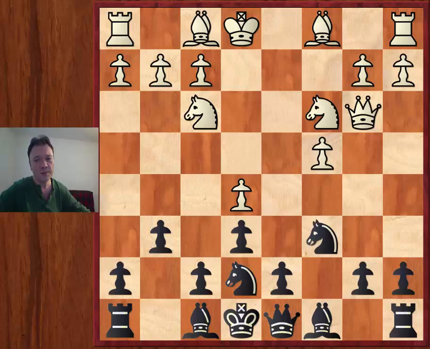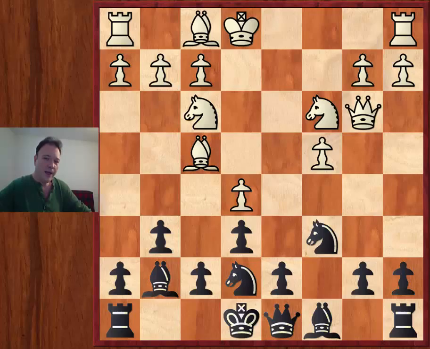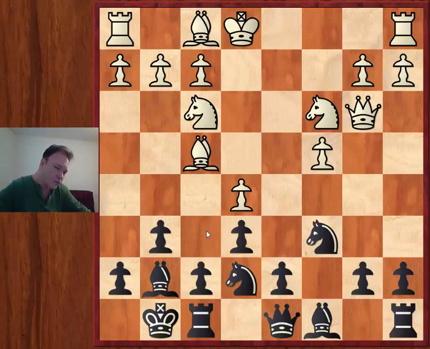The least explored is e6, and I think that e6 is playable. I don't know that Leko played a lot of accelerated dragons, but there's even a Leko game where he played e6. And I'm not a big fan of e6. I think it looks like a kind of weird c3 Sicilian type of position to me. But it appears playable as a kind of backup option.